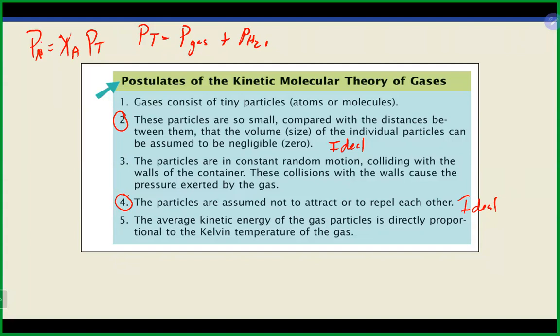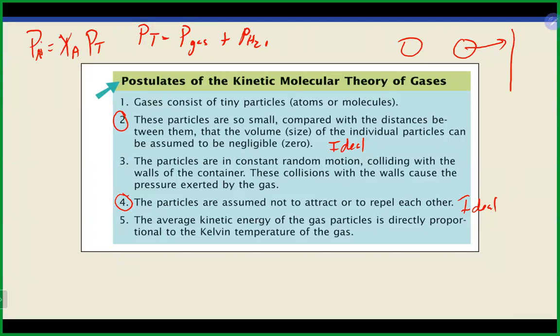The reason that's important is that if some type of interaction happened between the gas molecules, it would affect the pressure. So, for example, say this is the wall of the container, and we have this gas molecule and this gas molecule. With no interaction, this gas molecule is just going to slam into the wall of the container and cause some pressure.